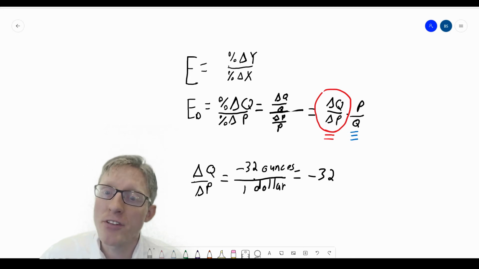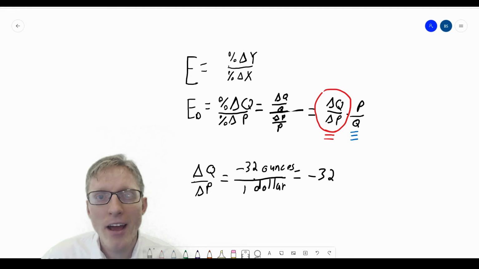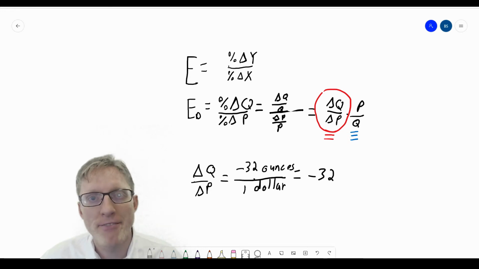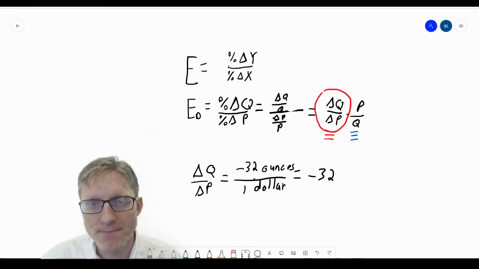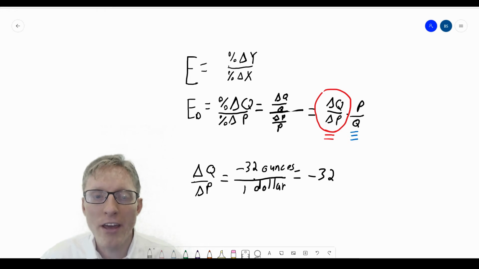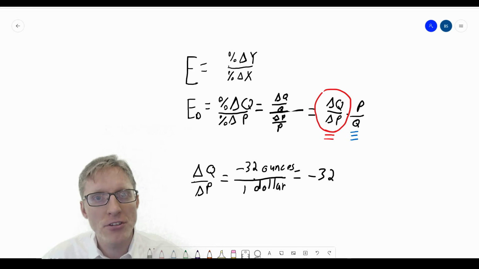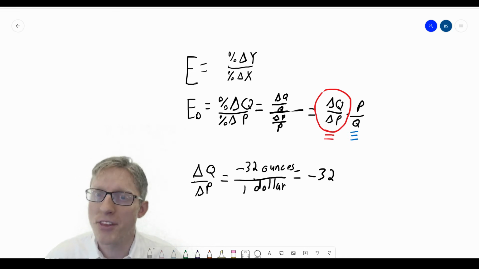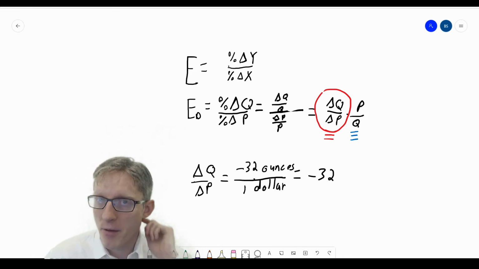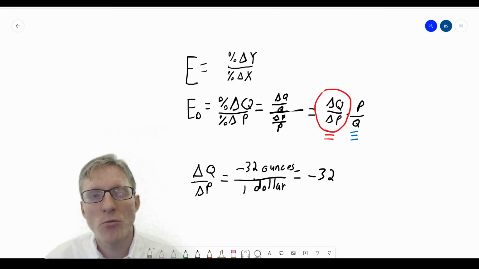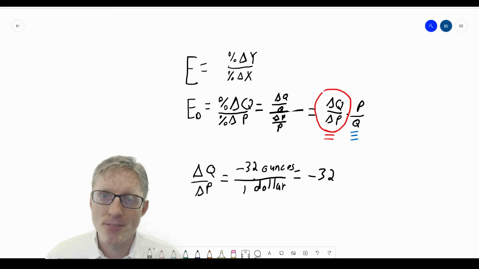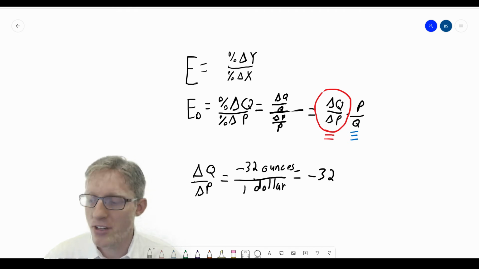And this is why we use elasticities, because the percent change in a variable doesn't depend on what units you're measuring that variable in. So if we look at elasticities, then we don't have to be as clear or precise over the units that we're measuring them in. And there's less room for misunderstandings or confusion. So that's a reason why we tend to focus on elasticities.